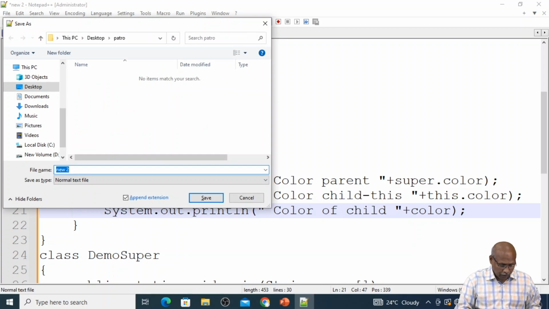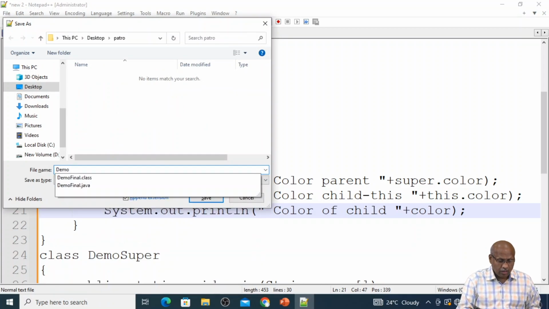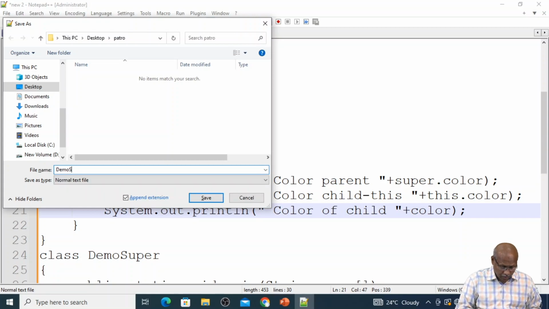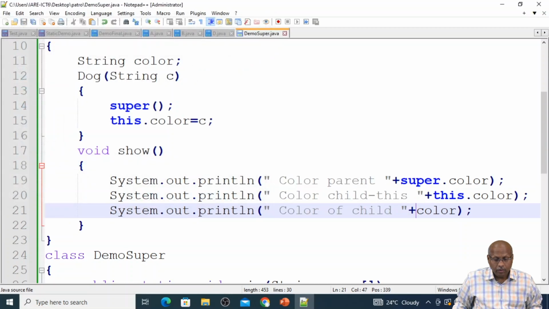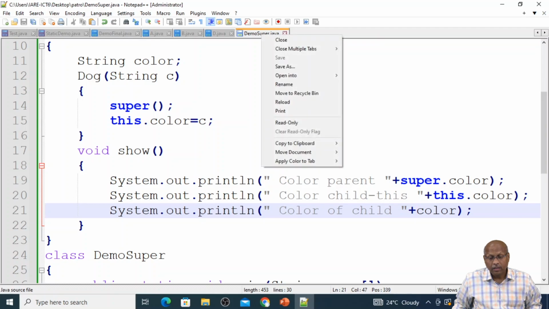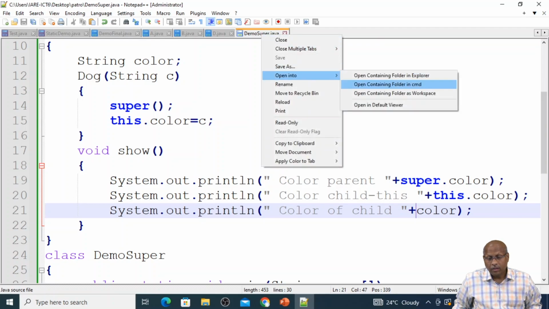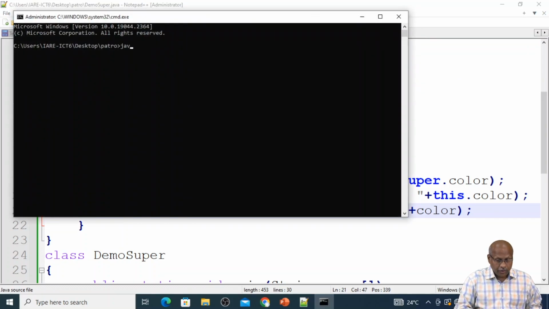Now my program is saved. Go to the command prompt: javac DemoSuper.java. My program is compiled successfully.